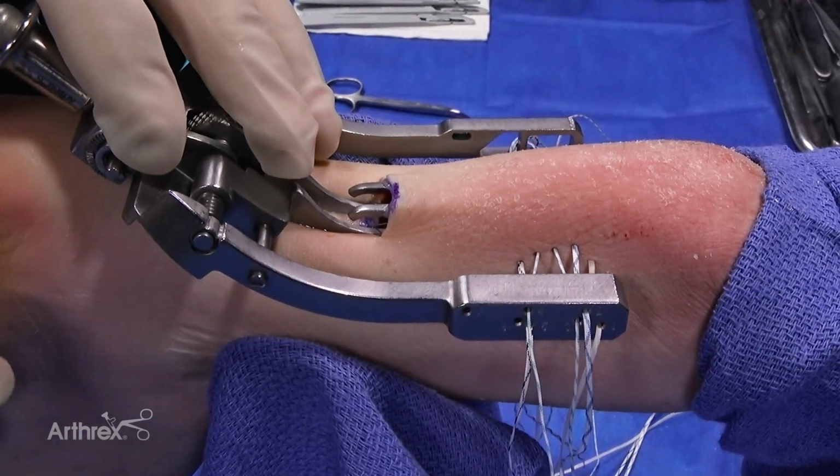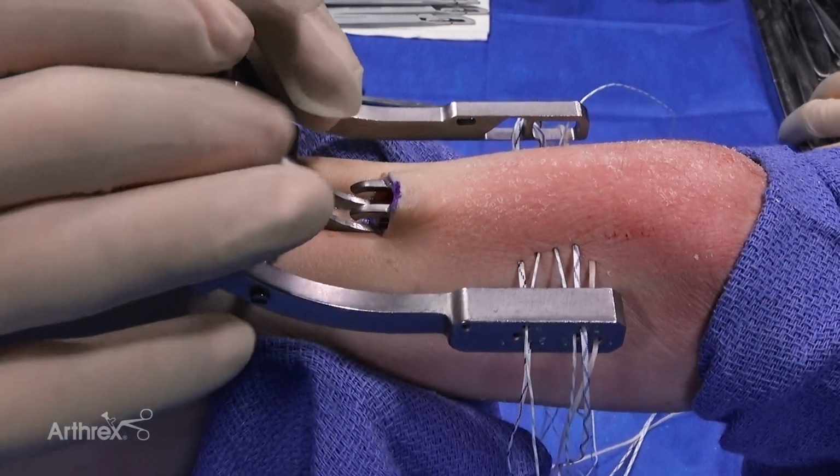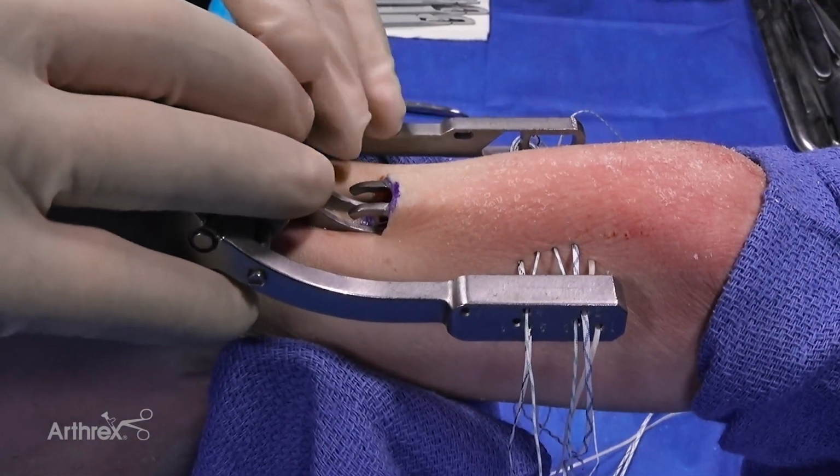I do double lock. All my elite athletes are going to start earlier rehab, perhaps more aggressive rehab, to basically get more security for my sutures.